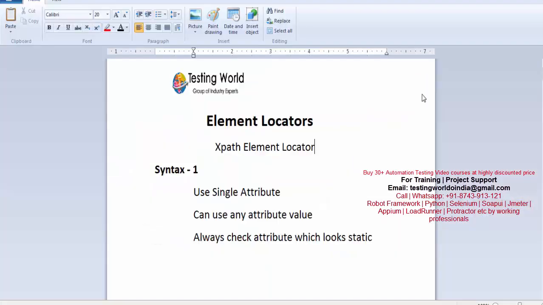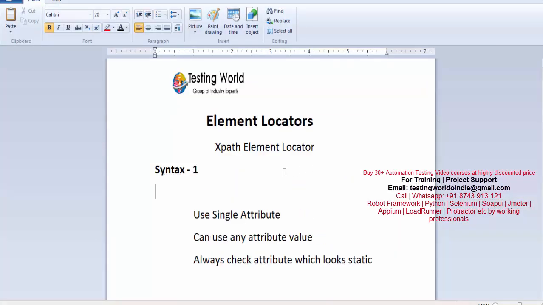Okay, the first syntax of the XPath is the tag name. So here in our case it is input. XPath starts with the double forward slash input and a single attribute. Whenever we are writing an attribute, it should be in square brackets, and the attribute name is value, and it contains this login. The data of this value is login. Whenever we are using an attribute name in the XPath, before that we should write @. So that's the first syntax, which is tag with single attribute.